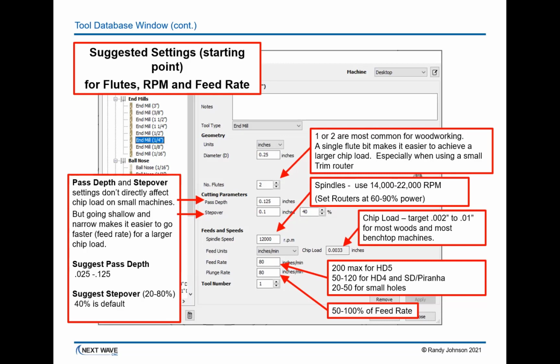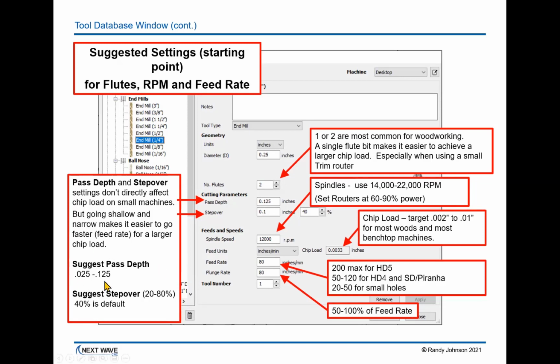So rather than do that, go conservative on these numbers and work on keeping your feeds and speeds in a good target zone, and go a little lighter on these areas, because that'll put less stress on your machine and less likelihood of your machine skipping out or the motor stalling out.